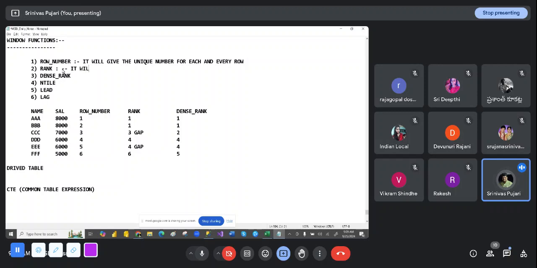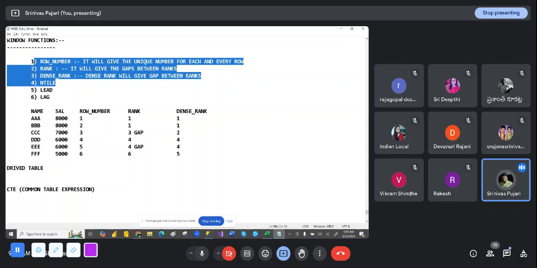It will give gaps between ranks. What is dense rank? Dense rank will not give gaps between ranks.